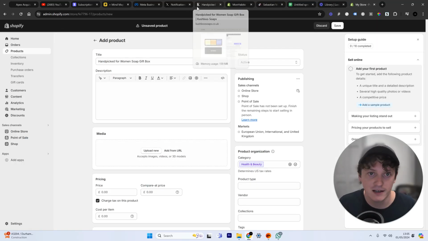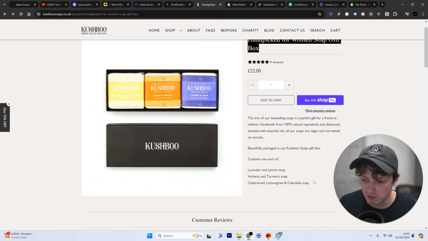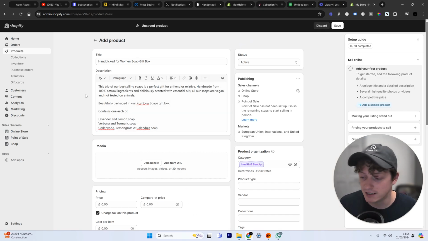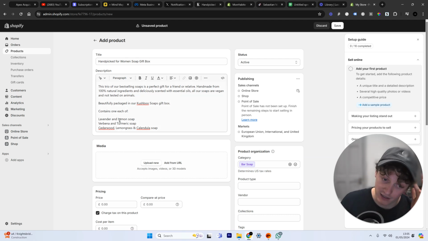Then the description for your product. This is really important. I'm just going to copy the description this person's written on their site. Do not ever do this. Never just go and steal someone's product information and just create a store like this. The product information that you write needs to be basically, try and focus on making it an advertorial. I will go through this in a later video.